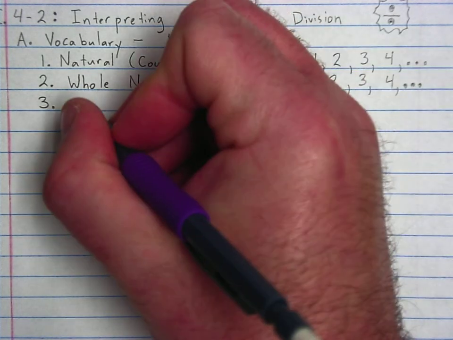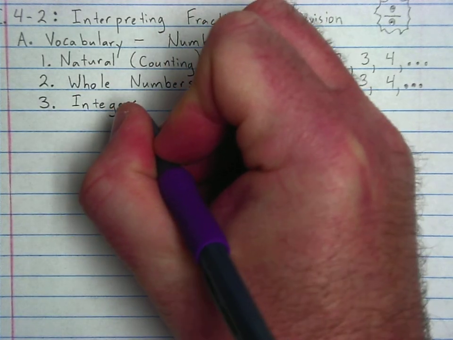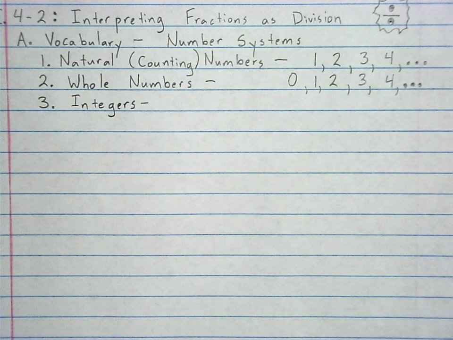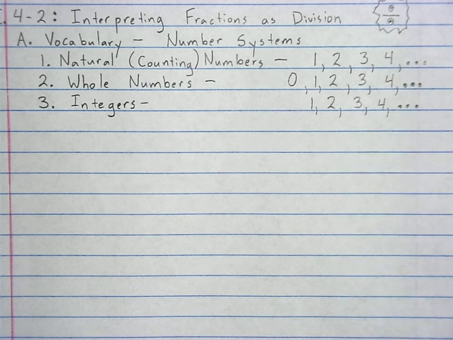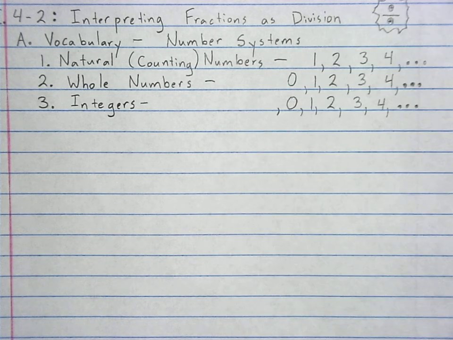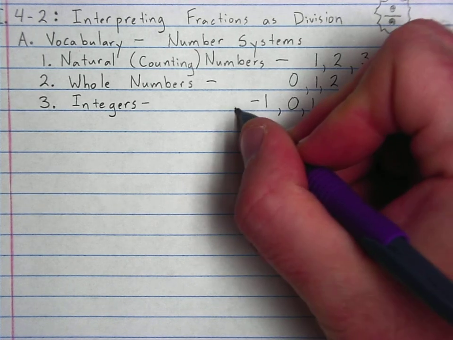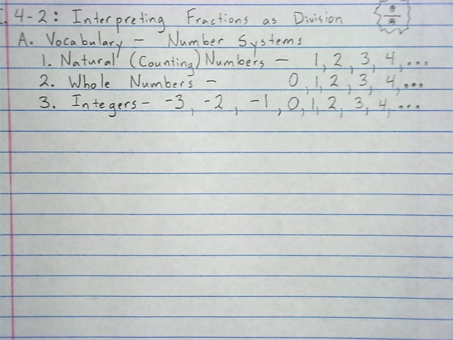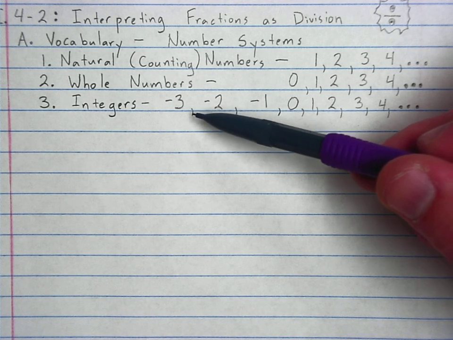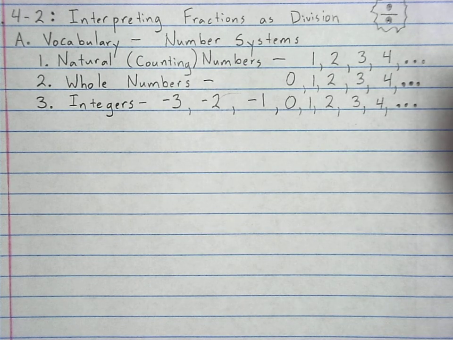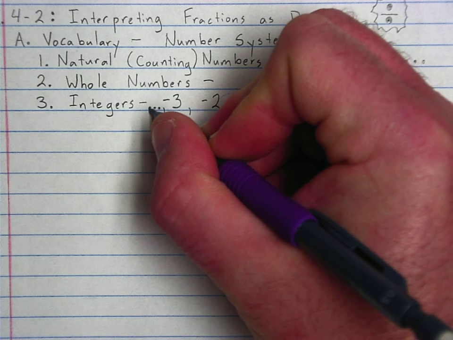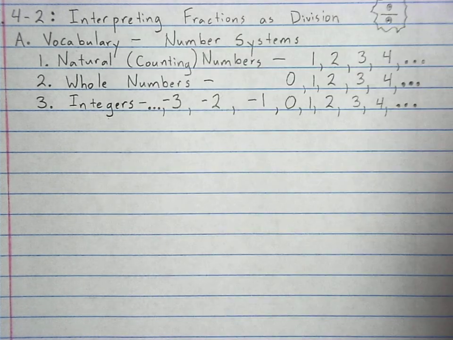Our next system, integers. Okay, integers. Includes everything in the systems above. Includes all of the counting numbers. 1, 2, 3, 4, and so on. It also includes 0. So it includes all the whole numbers. And it also includes what many of you probably first thought of when you saw the word integers. It includes the negative numbers. And for some of you, writing them backwards like that was probably uncomfortable, but we're counting back from 0. 1, 2, 3, 4 this way, -1, -2, -3 back this way. And really, that goes on and on forever as well. Okay. All right, so integers include all of the whole numbers, which included all of the natural counting numbers.